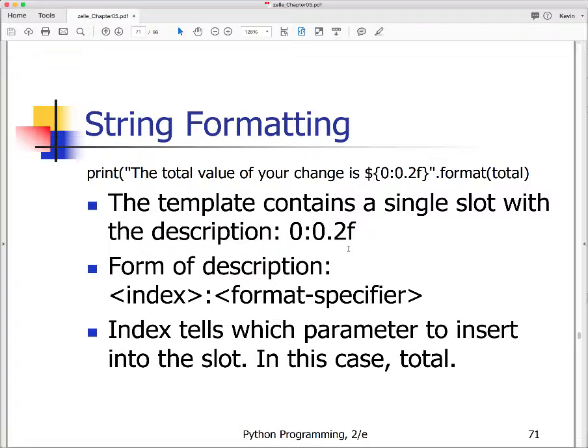So let's see what goes on with the index. The index tells which parameter to insert into the slot. In this case, total. Total is the first parameter. Then why do we put a 0 here? Oh my God, we're starting at 0 again. Now, if you come from my school, it's like start tearing your hair out. But I'm used to it.